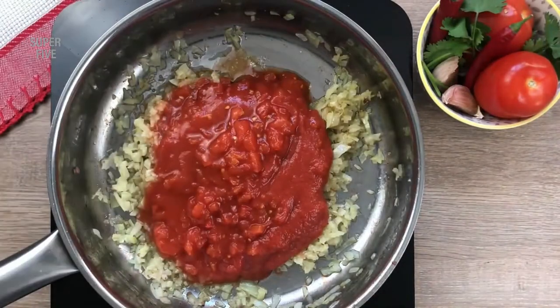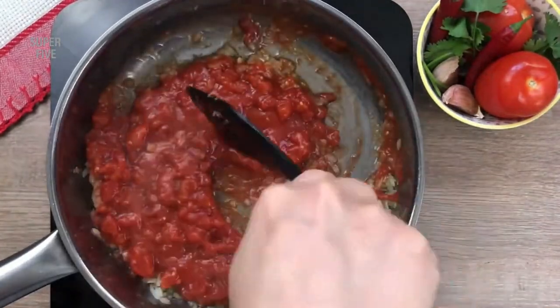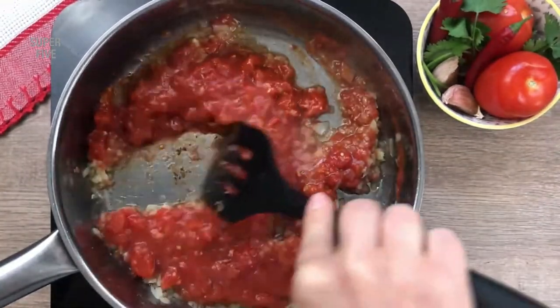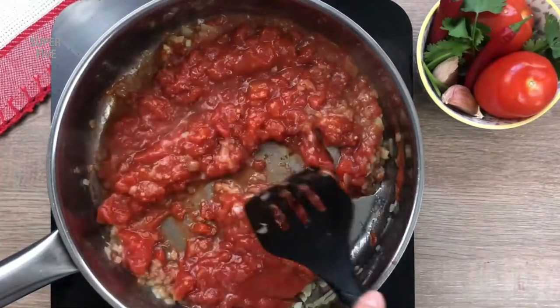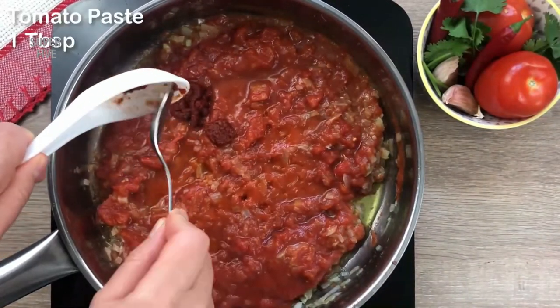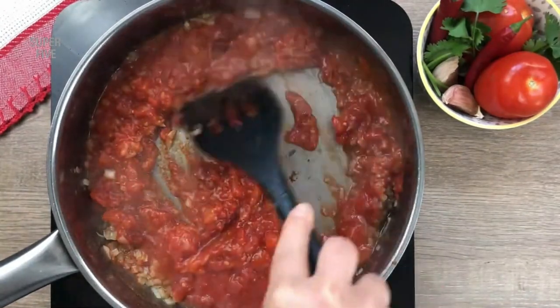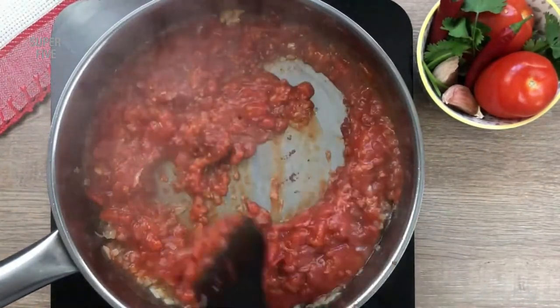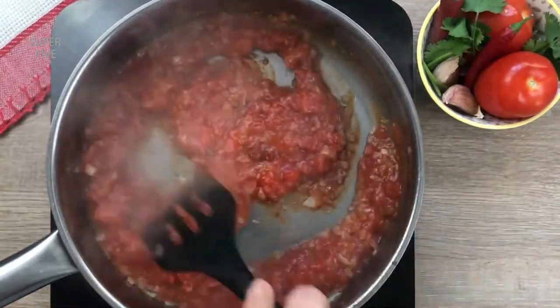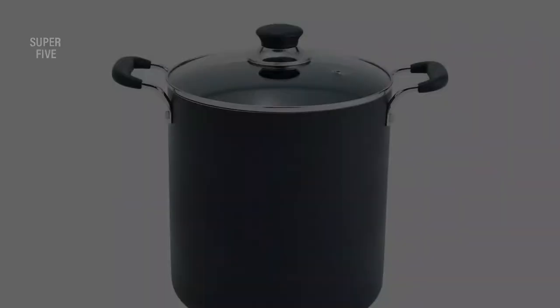In other words, the pot will not take that long to heat up, and you finish off your chili dish in a small amount of time. The bottom can also resist warping. Highlighted features: boasts 12 quarts capacity, dishwasher safe and easy to clean, features non-stick coating on both interior and exterior, compatible with gas and electric cooktops, durable, and the bottom can resist warping.